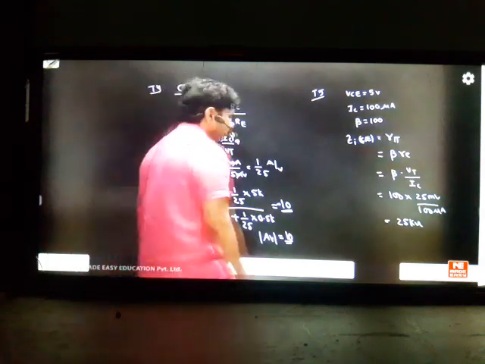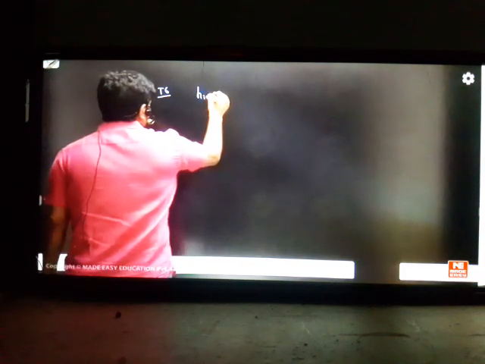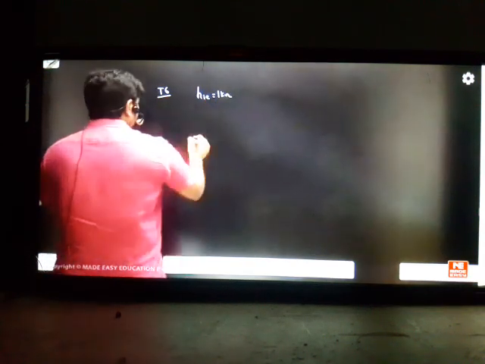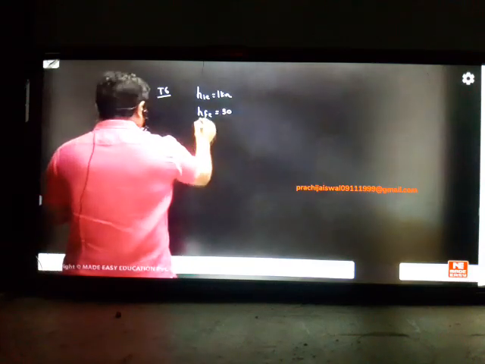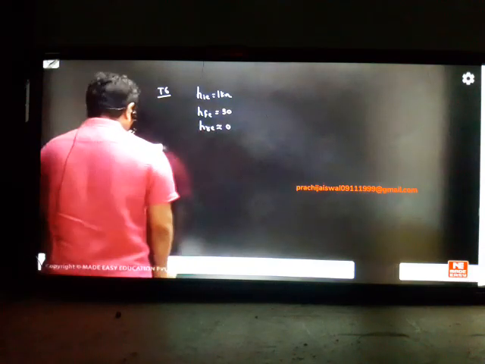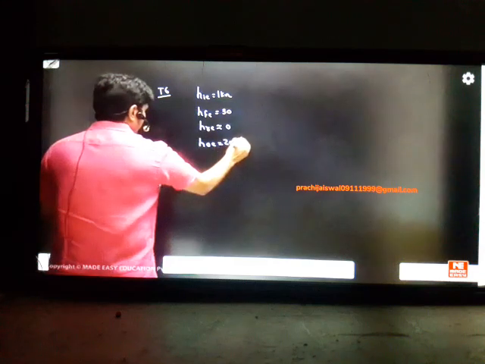T6 will be the final question for you. The last question, T6. T6 question you can see, he has given HIE is equal to 1 kilo ohm. HFE is given as 30. It's ohms wrong here, it's only 30. HRE is approximately 0. HOE is 20 into 10 power minus 6.